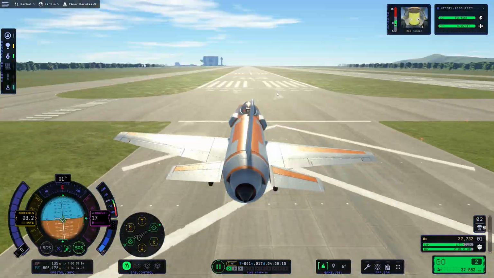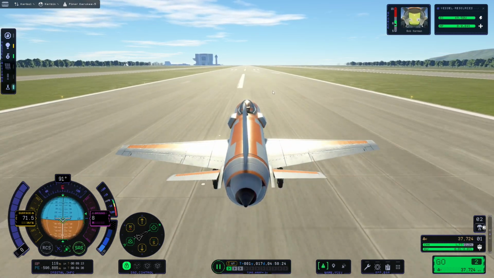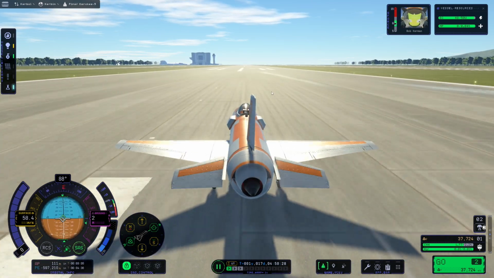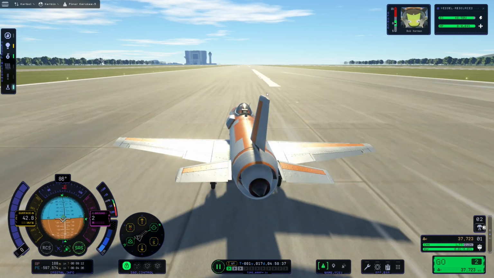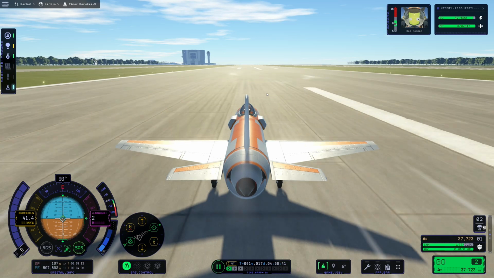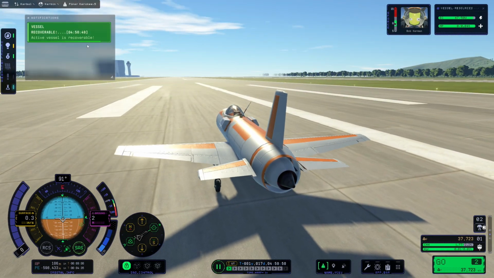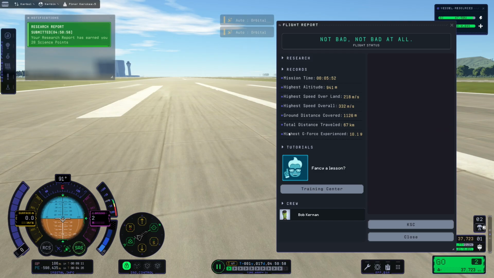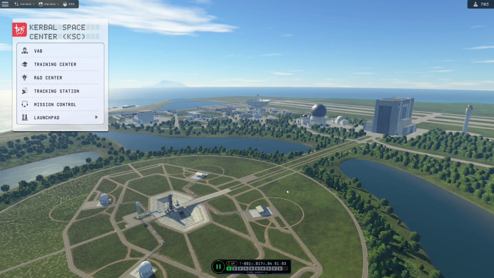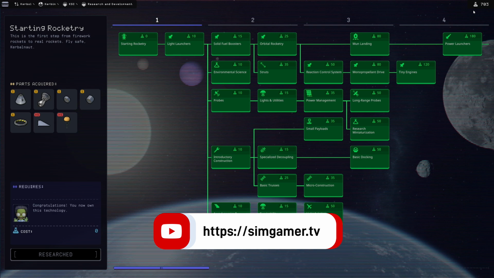Hey, we did it. All right, 703 science. Now we can get into the actual episode to spend it all and do a rover. Until then, I'm Sim Gamer, and this has been Kerbal Space Program 2.